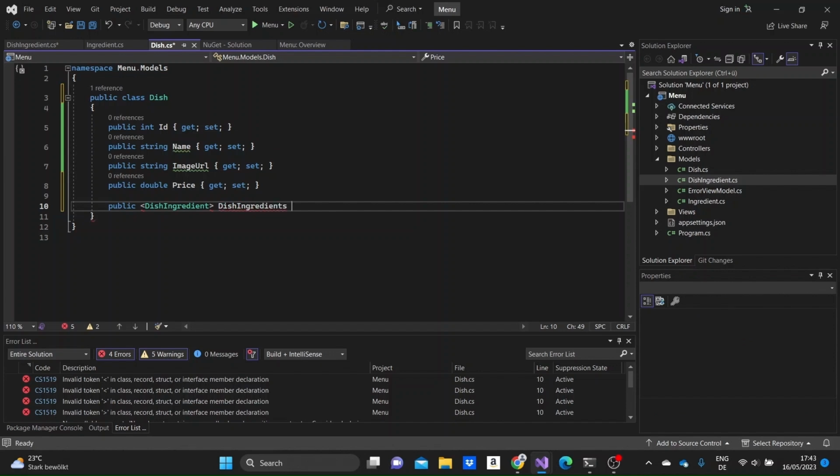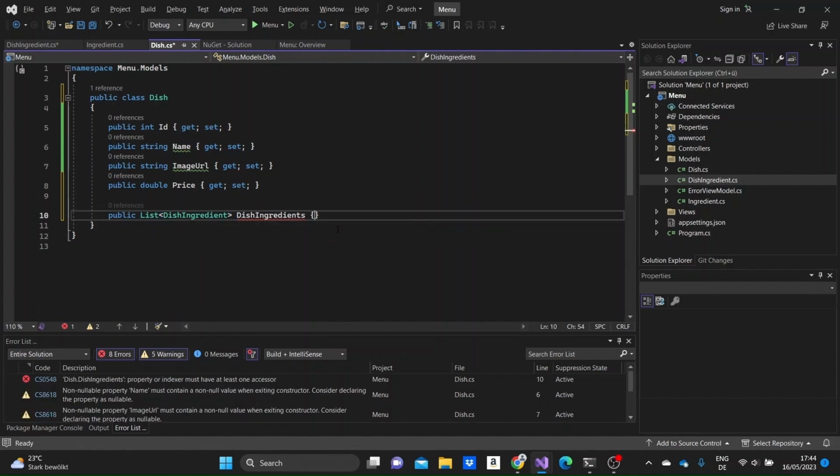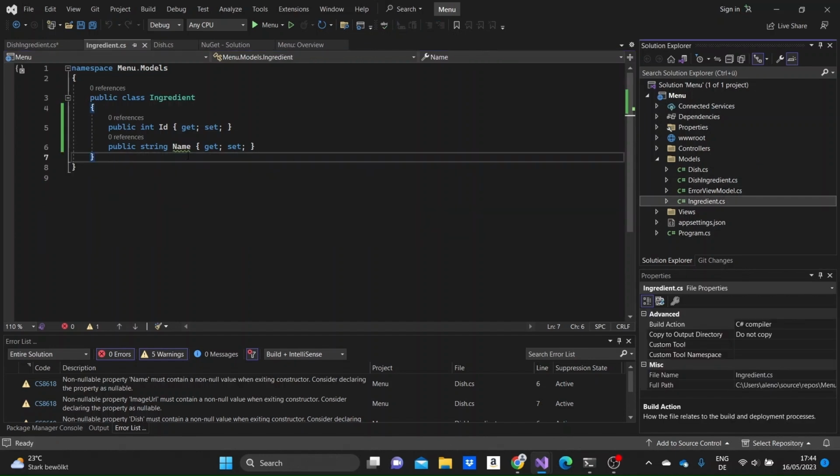We'll name this dish ingredients. And this had to be a list. We'll make this nullable. And we can just copy this down and paste it in the ingredient model as well.